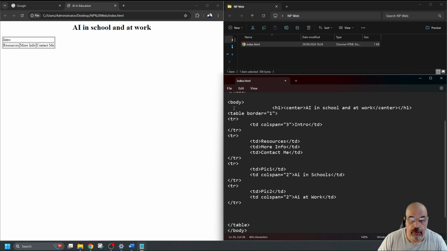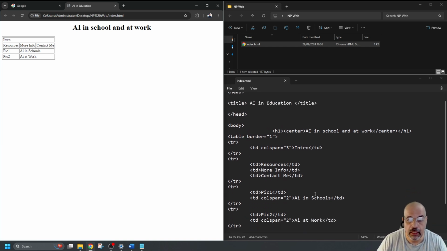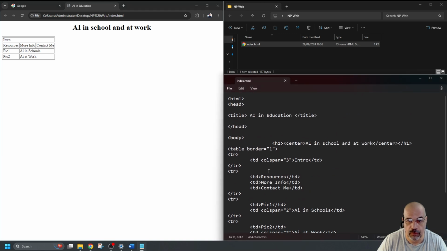Okay, so file save or Control S, it's up to you. Now I reload this, and there's my table. Okay, so I've created my table. Everything looks good. It looks a bit silly squashed on the left-hand side. So one thing I could do, remember, I want to make this 80% of my window. So going back up to where my table tag is here, and I've got the border, I'm just going to type width equals speech marks 80%. Close the speech marks.